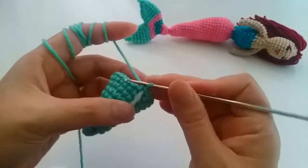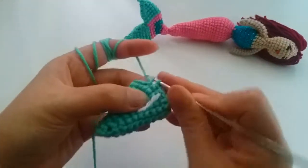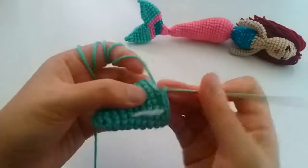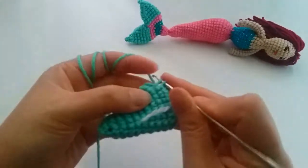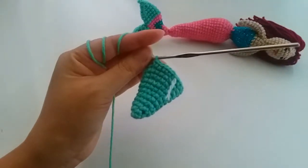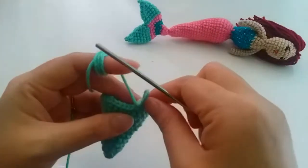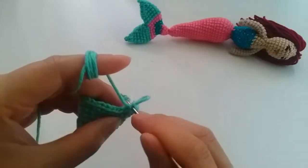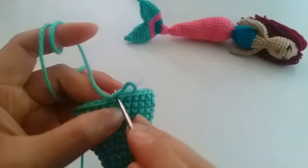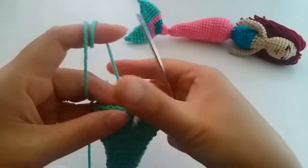After we finish one stitch, one single crochet, and now this row, one single crochet and two single crochet in the same stitch. One single crochet and two in the same stitch. We work the beginning. After we finish the beginning, and now we work for four rows, one stitch, one single crochet. After we finish four rows, and now we will crochet on top, they go small.